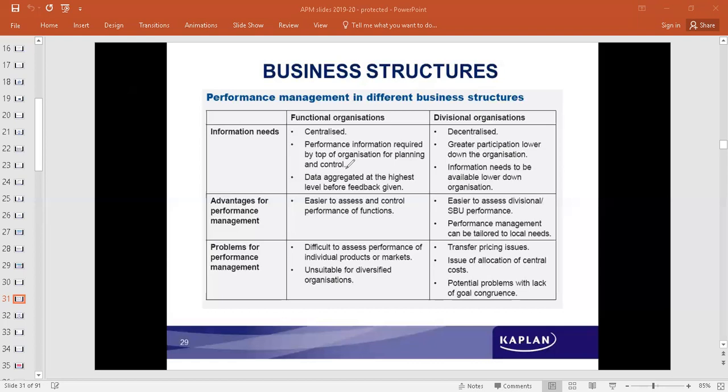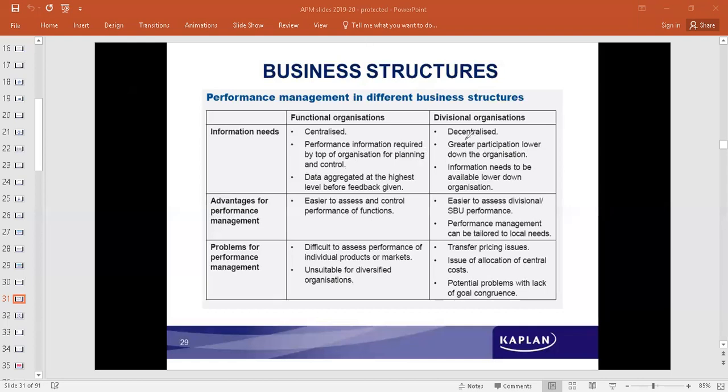Now, in a divisional organization, they are already divided, and each division has a manager. The manager has the authority to take decisions, and his purview of decision making is restricted only to his department. So for the department of which he is in charge, he would be planning for that department. Detailed information about that department or division is all he would be looking at. He would not be bothered about other divisions' information or other details. That is not his concern. He would be only looking at his department and his division.